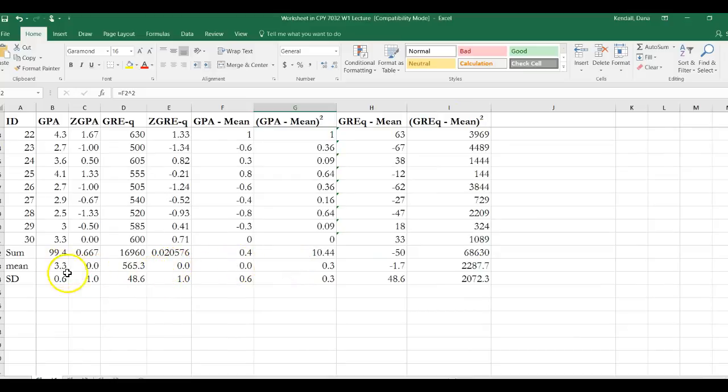And then down here we can see that for the z-scores, the mean is going to be 0, and the standard deviation and variance also will be 1 for both of these, for any time that you do this. When you add up those z-scores, they'll always be 0. Just like when you add up the deviations, they'll always be 0. So that's good to know. And for the z-scores, again, the standard deviation and variance will always be 1. Not so with the deviation scores, as you can see here.